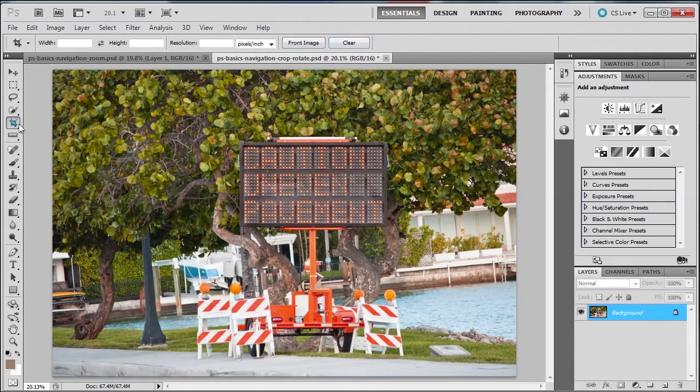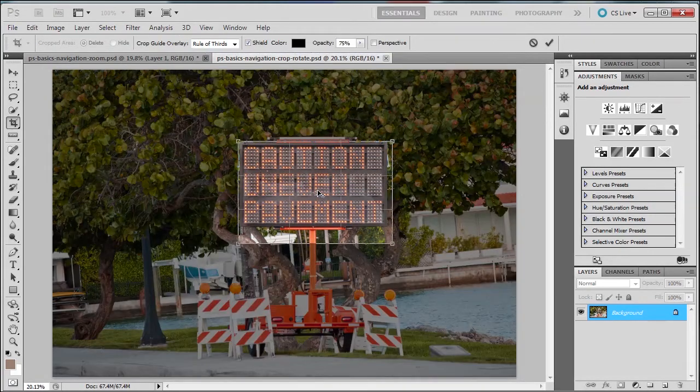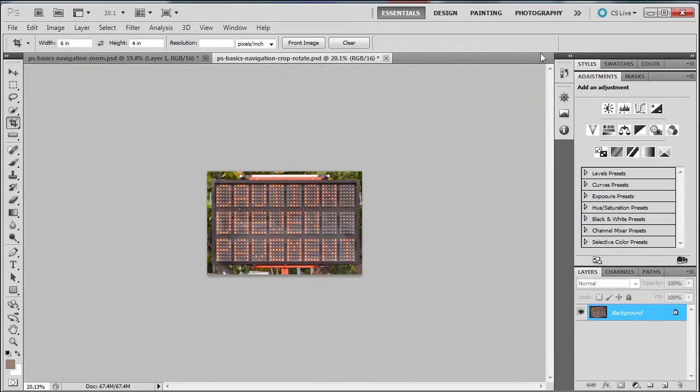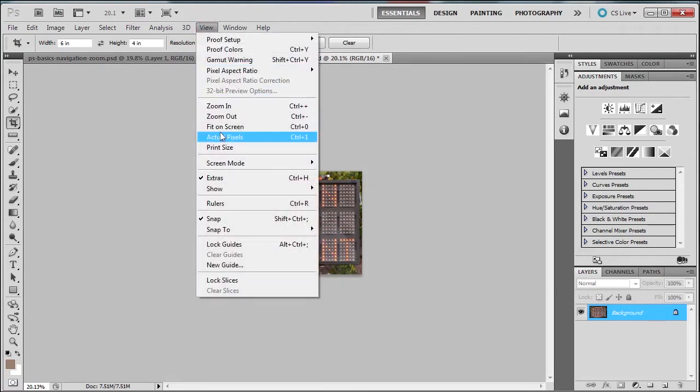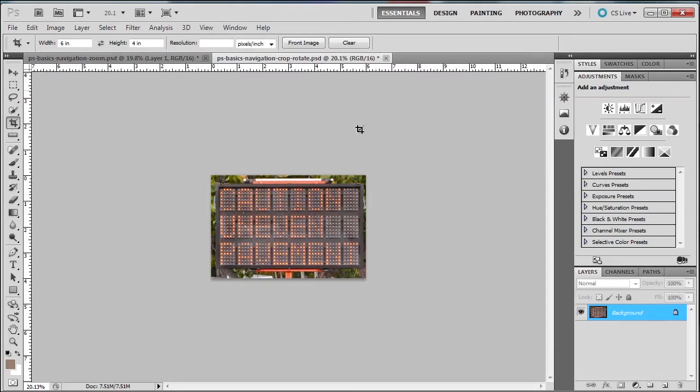Okay, now I'm going to go back. If I wanted to draw a 6x4, I don't put anything in the resolution. So now when I draw it out, you see how it constrains it? It constrains my crop to a perfect 6x4. And then I can go inside the crop and move it around to adjust. Press the check mark. Now you're probably saying, well, how do I know this is a 6x4? Go to View, Rulers. Look at that. See? 6, 4. There's the 0, 6x4. That's how you know.